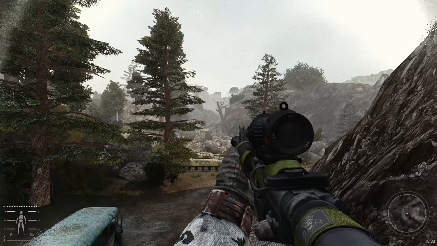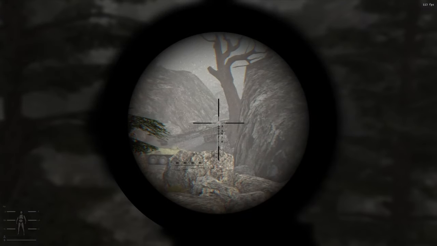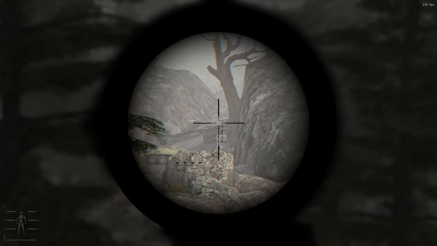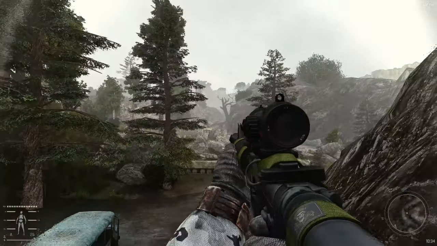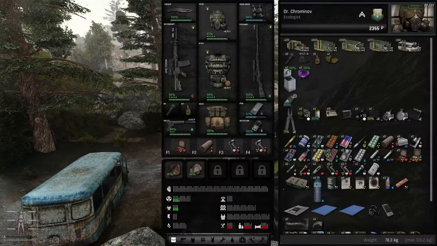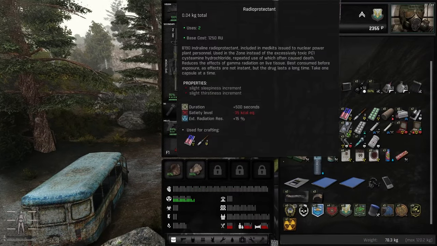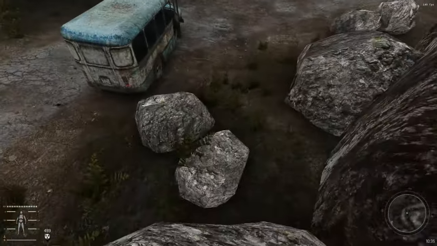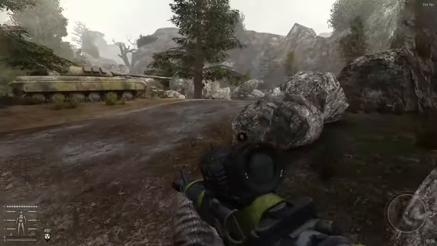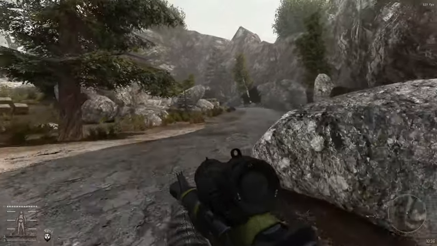Not sure where he went. I would have liked him to come back closer towards us. I'm trying to listen for any sounds of combat, because that would mean he engaged the monolith at the barrier. I'll take an anti-rad, because usually this area is pretty radioactive and I don't want to have to take it while fighting a pseudo-giant.